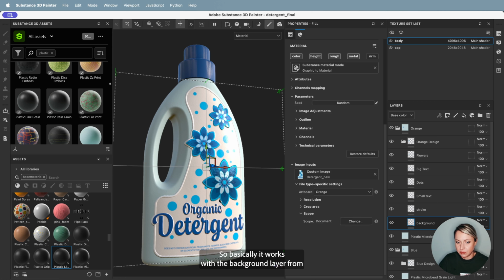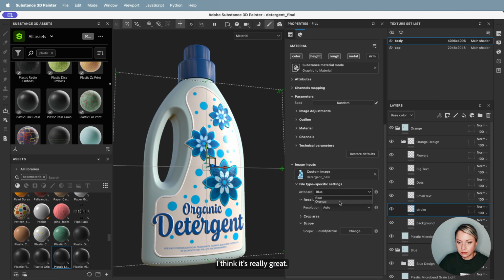So basically it works with the background layer from the other file because it's named the same. I think it's really great. It looks the same. And now, as you can see, all of these have the same properties that I gave them.